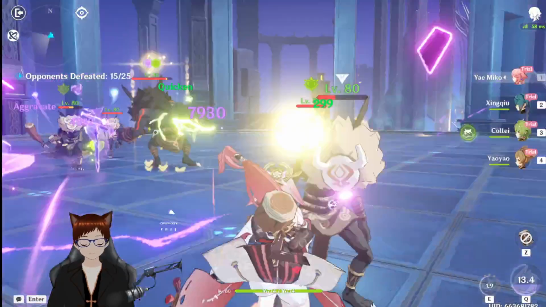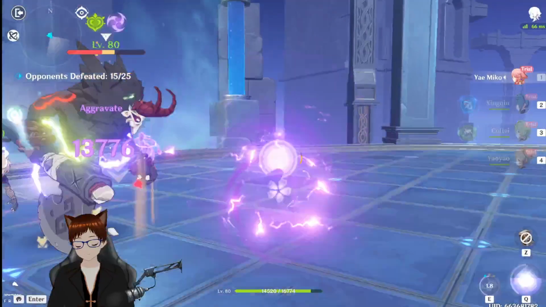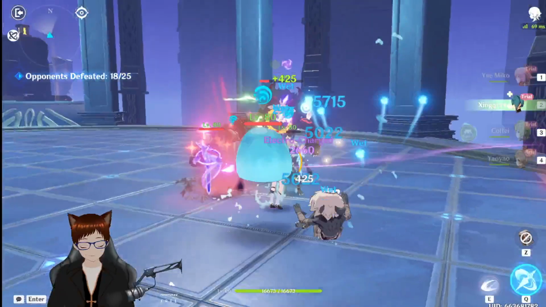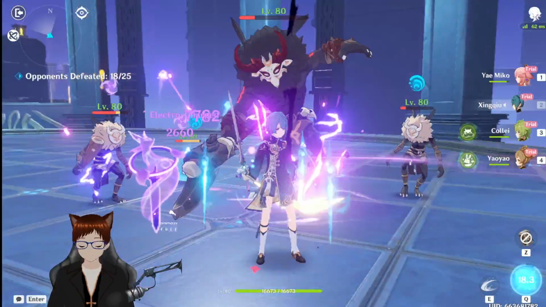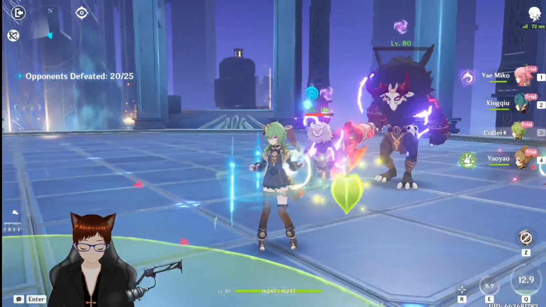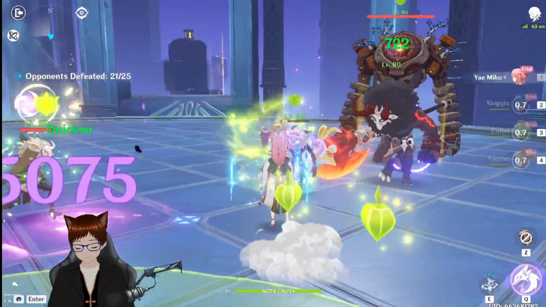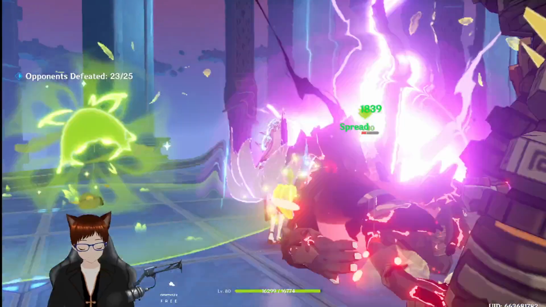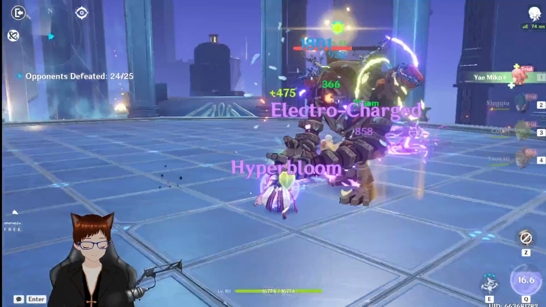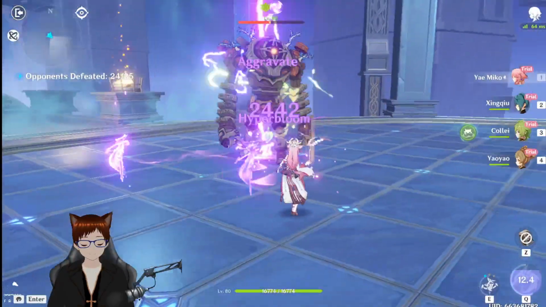Just don't fall off the edge. That's all. All I need to do is not go off the edge. And then Yugoi comes in. And then we can just kind of zap. Come on out.